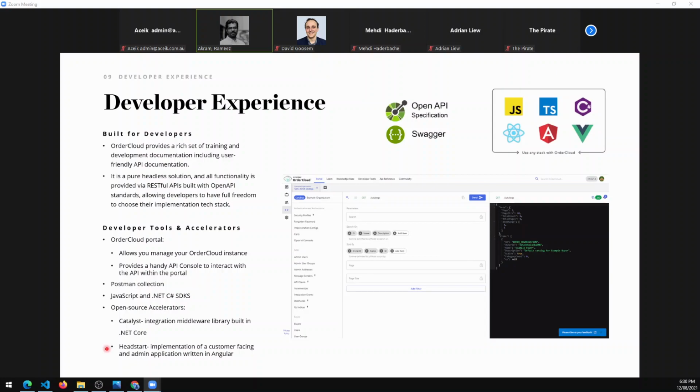Really an important point to note over here is that OrderCloud is a pure headless solution, and there's no admin backend either. So the portal is basically used to configure, but from an end user perspective, there's no admin backend per se. So as part of your build, you would be building the website, which is the front end, as well as the backend for someone to actually go and, for example, manage orders or set up promotions, etc. And the reason is because it's an unopinionated platform. So the idea of this is we're supplying you all the plumbing. Now you can use that to build a platform around it as you need.